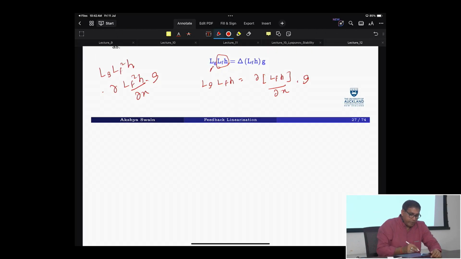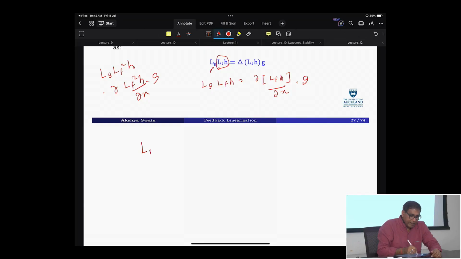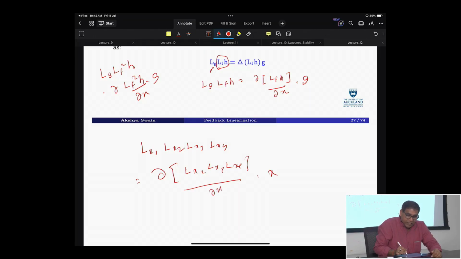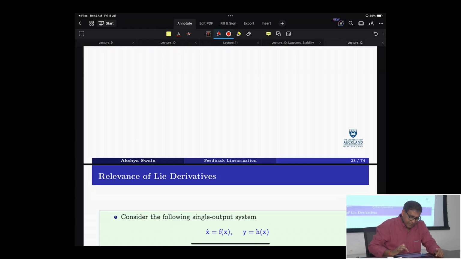Suppose I do L_x1, L_x2, L_x3, L_x4, that is called derivative of x2, x3, x4 divided by del x into direction of x1. That is the point. Everything from the right hand side you differentiate and put it there, right? This is the only Lie algebra.